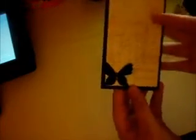Okay, so sorry if you hear shopping bags moving, because my sister's dog's in my room, and she's just kind of all over the place. Okay, so that's that, and I have to have my name. So there's the card. Set that aside.